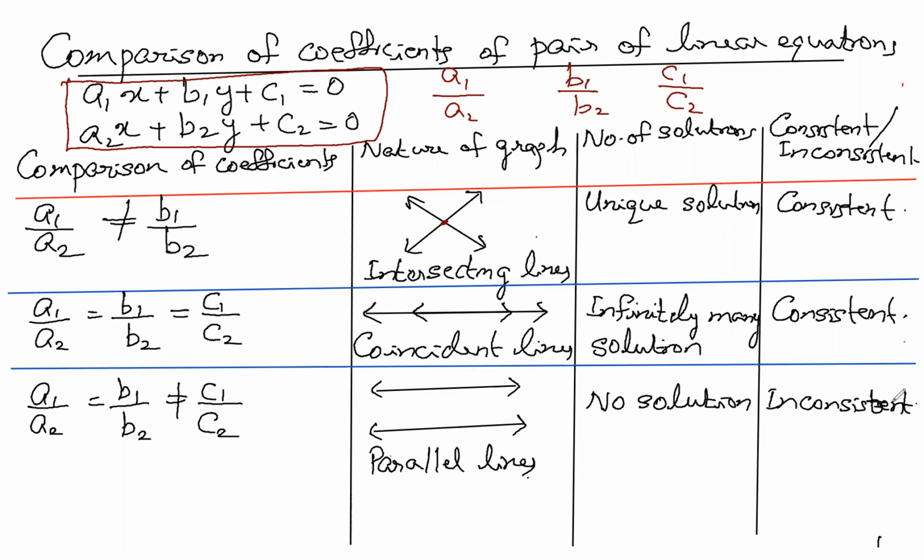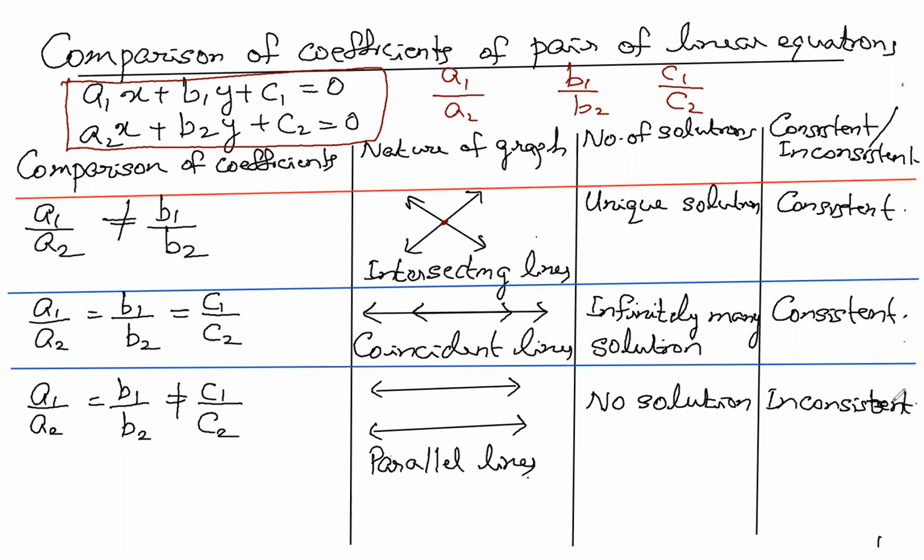Okay, so now the second condition. Second condition means A1 by A2 is equal to B1 by B2 equal to C1 by C2. In between, did you all complete this? Yes, sir. All of you completed, I hope so. All of you finished this one, right? Yes. Now the second condition, we have a special note based on the second condition.